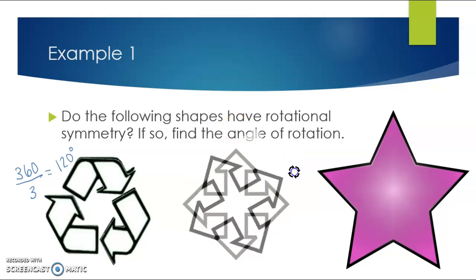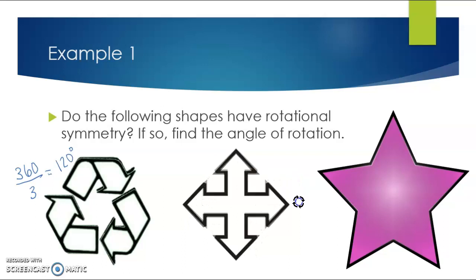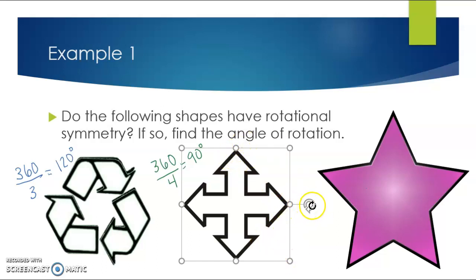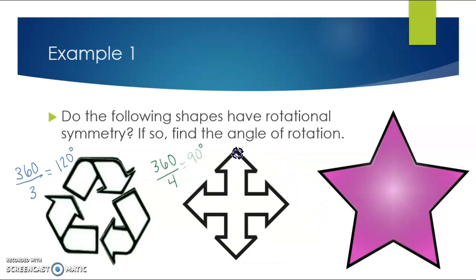With the second one, I'm going to rotate. It hasn't gotten back to its original. When all the lines line up, there we go. They line up. So that is the rotation. Now we said that we could rotate it 180, but really I can stop before that. I can stop a fourth of the way, and that means that I'm saying, okay, 360 divided by 4 is 90. That's another way that I can get that 90-degree angle. I can say how far around the circle do I have to go before I rotate it. Or the other way to think of it is, how many times as I'm rotating does it line up to the original shape?